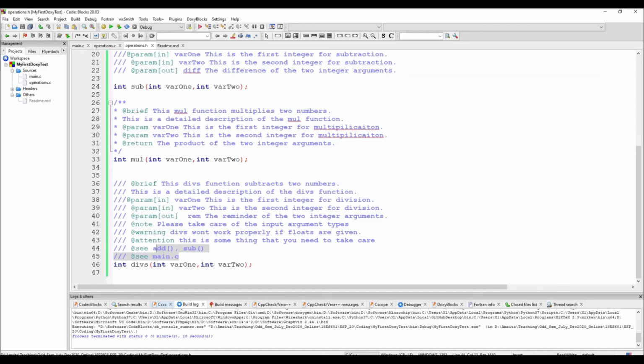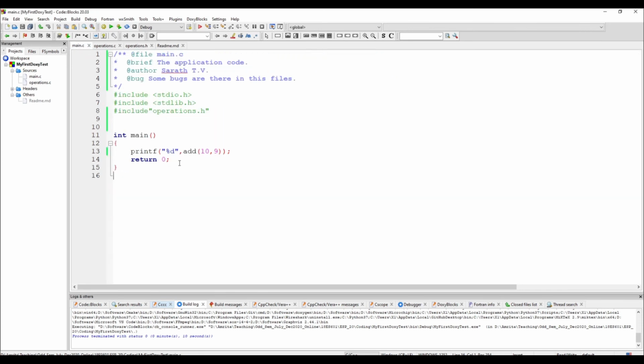Now we'll see how global variables can be extracted from the code. So I'll go to the main function and just create some global variables. Okay, so some string, Doxygen test.